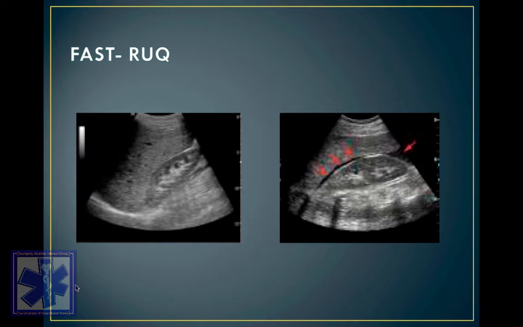And then if you have a positive FAST, you'll see black anechoic fluid coming through here, leaking down in. And that right there is the free fluid layering out. Usually you'll see it slurring right up here, and then as you get more and more fluid, it'll progress down all the way through. A good FAST view in the right upper quadrant and left upper quadrant will catch your diaphragm edge. And that makes you feel good that there's no free fluid layering back here hiding that you missed because all you were looking for was up here. So that is a pretty good picture right there, and that's the positive.